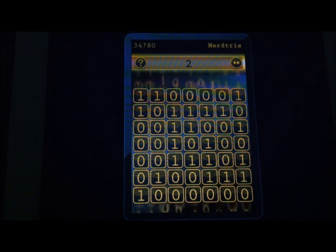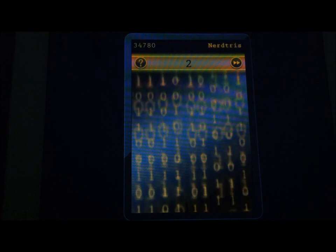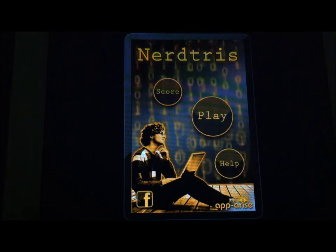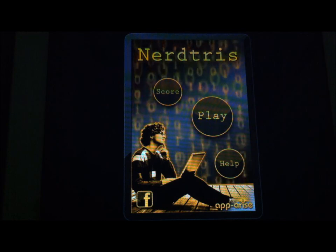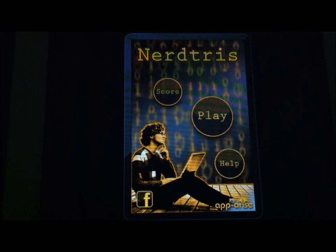That way I can show you what this game looks like when you finish playing it. For all the game features, for it being a lot of fun to play and really inventive and different, I do wish the price was a little bit lower, and I also wish there was a pause button. Other than those two things, I really did like the game. We gave it a 4 out of 5 stars here at the iPhoneAppReview.com, and think it's a cool title if you want to check it out and test your binary skills, improve your math abilities, and take out some of that mindless gameplay.